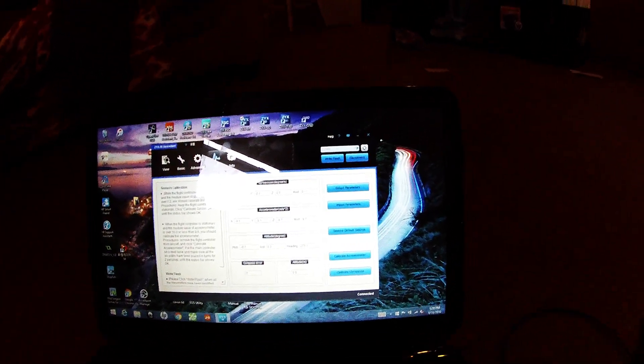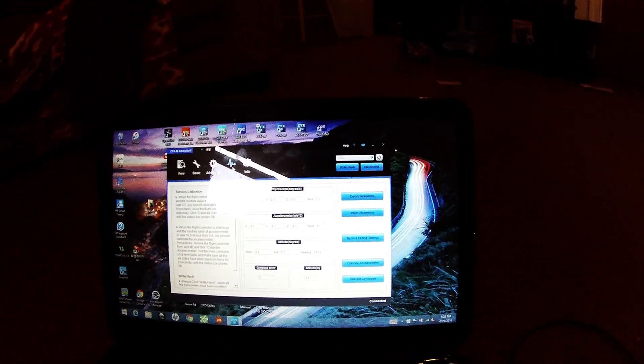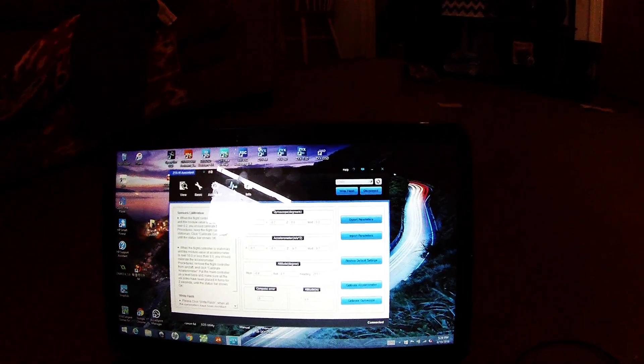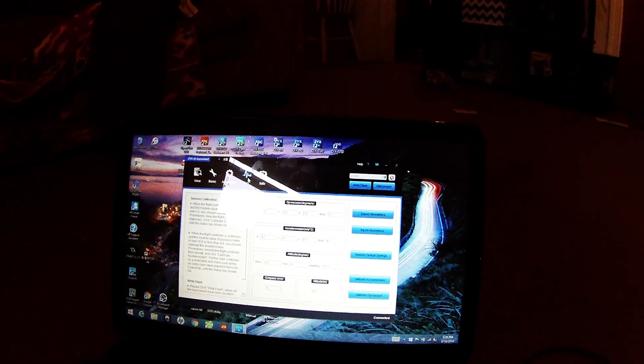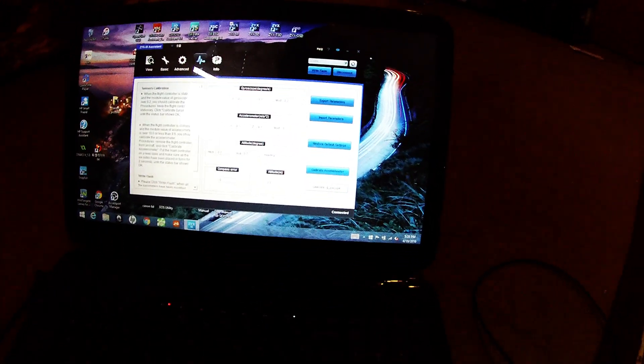Okay, here I am back again. It's just later in the afternoon, right after I got off work. It's sitting at point two, dropping down to point one still, and all it's been doing is sitting. I've moved it a couple times from the floor up to the shelf and that's it. So here we go, we're gonna calibrate the gyroscope.